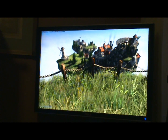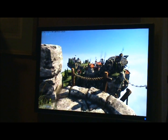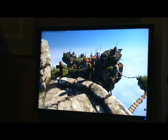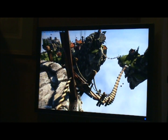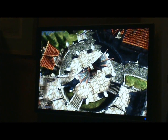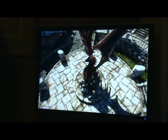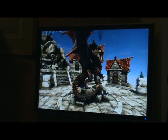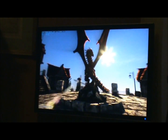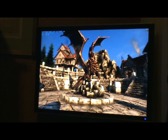It's running through Unigine's benchmark at 45 frames a second at the moment. I really love this benchmark. It really shows off what these GPUs can do, and when you've got the settings all maxed out at this resolution, it's really impressive looks and performance. Kudos to NVIDIA and EVGA for such great GPUs.